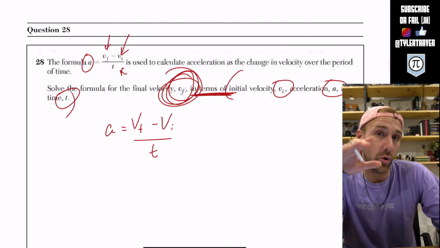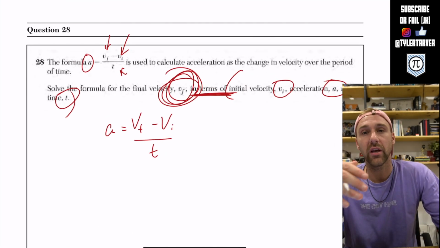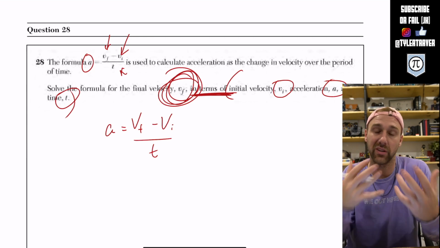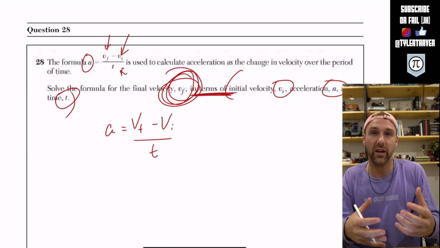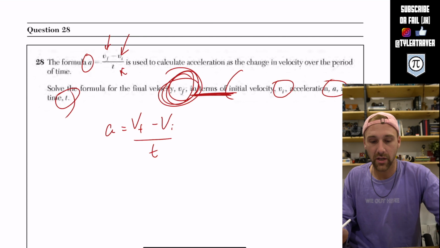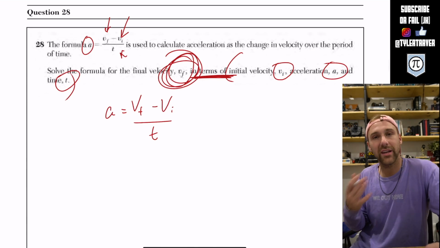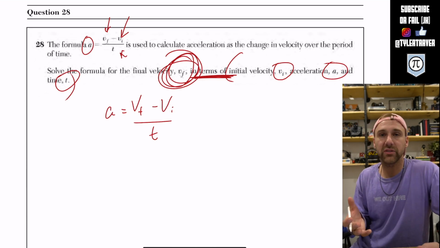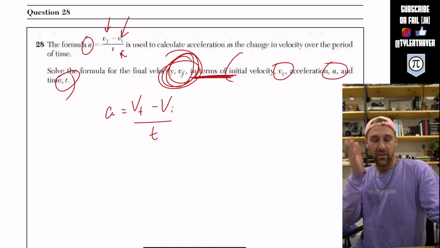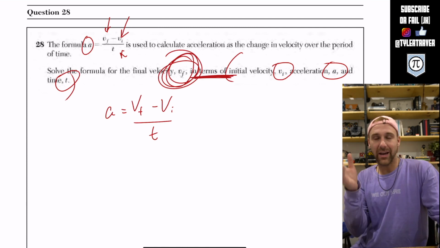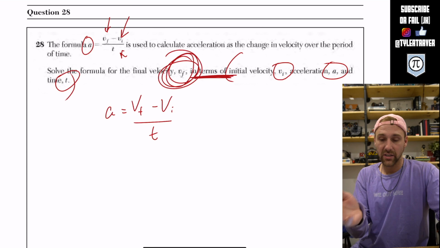Remember, you want to show all of your work. That shows that you know what you're doing, you're not cheating, and it really gets you the full score, or at least gets you partial credit, even if you're not 100% correct, okay? So what we need to start doing is it's like solving a multi-step equation. We've got to get that over there by itself, away from everything else. So let's start getting rid of it.